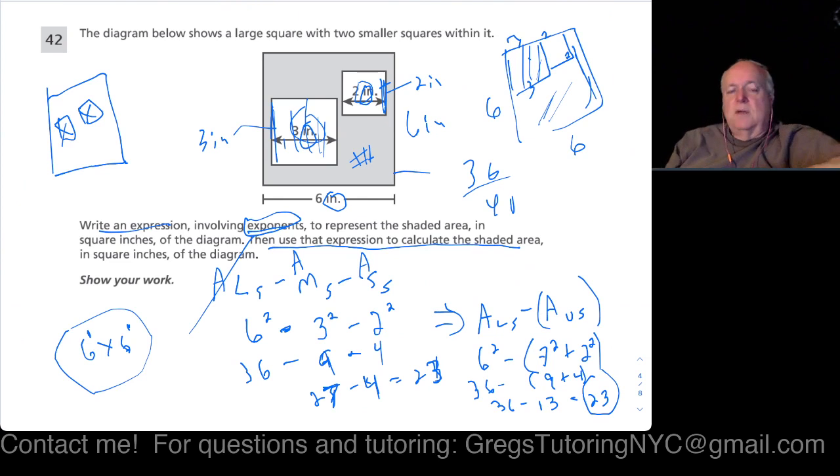If you needed to figure out how to paint a room or something, that's part of what you're doing. You have a wall, and you're going to pull the window spaces off of it because you're not going to paint the windows. At least I'm not going to. Maybe you guys will. All right? And that's what we're doing there. So again, multiplication, PEMDAS, geometry, knowing how squares work, the areas of squares. So this problem was really all over the place.